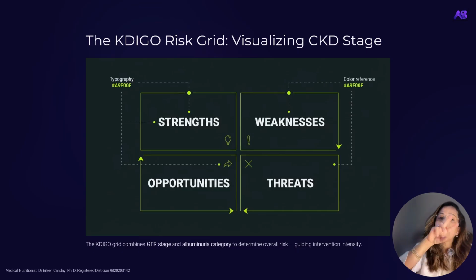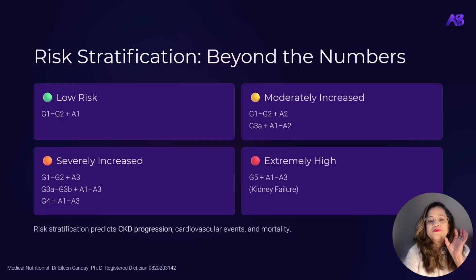So there is a color coding that tells us the risk level. So green means low risk, where G1 and G2 are normal albumin, yellow means moderate risk, and the orange means high risk. So this grid helps us to decide how aggressively you need to treat based on the zone the patient is in. So when you do a risk stratification, you move just beyond looking at the individual numbers. Okay, so this framework combines the kidney function and the albumin levels to predict the real outcome.